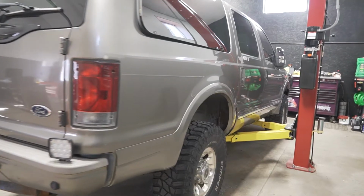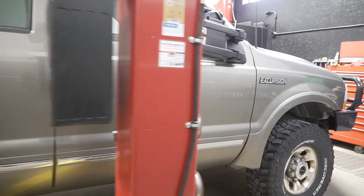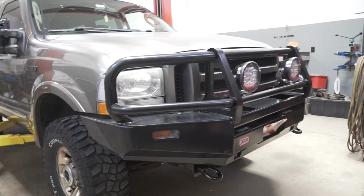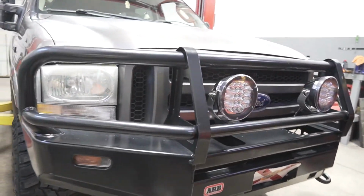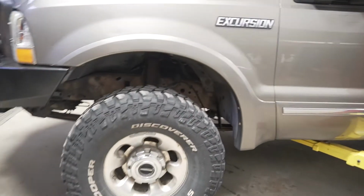So here we go. This is a 2003 Ford Excursion, the king of SUVs, the biggest SUV ever made. This is one of our customers. We've done some work in the past installing this ARB bumper, which we're gonna make some adjustments on today. Some lights, this has 35s, it's got a 2-inch lift.